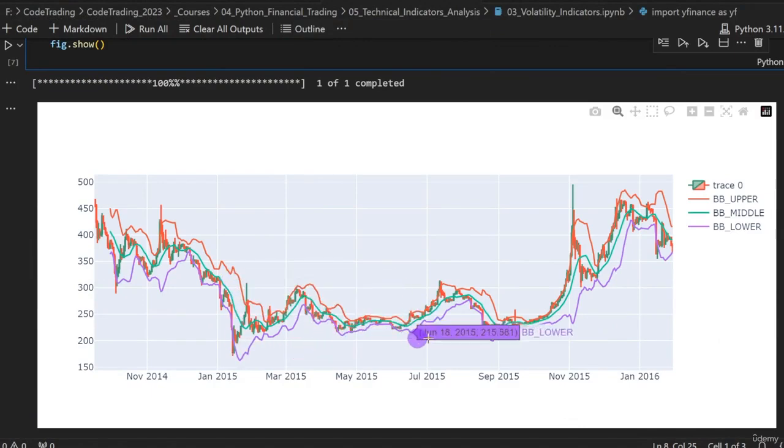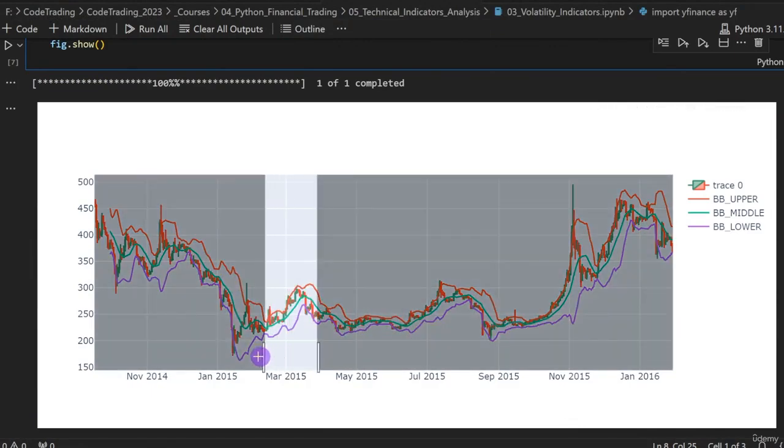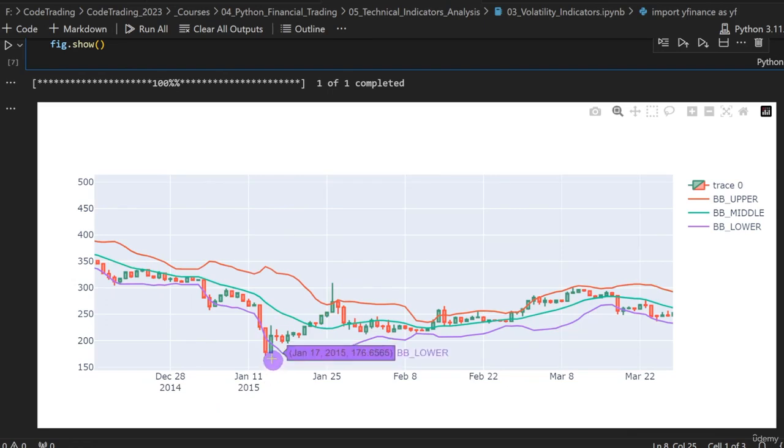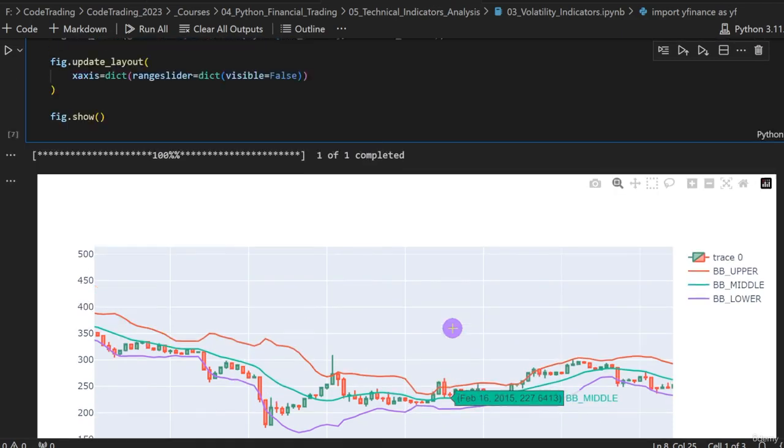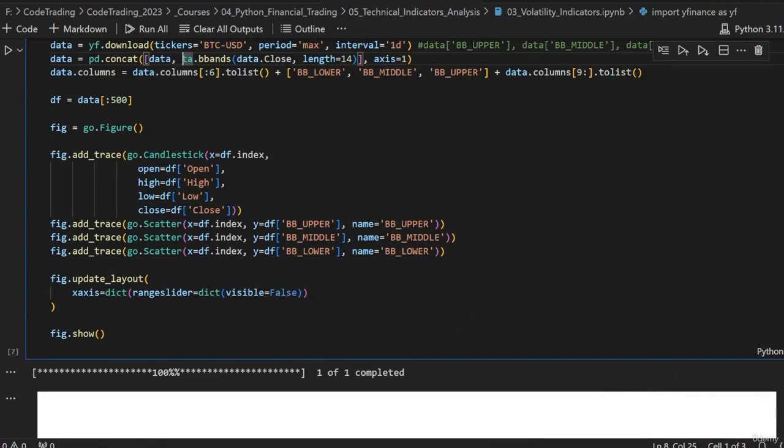I've colored these in a way that tries to make it a bit visible, but we can see the Bollinger Bands here. So we can see that when the candles are crossing the upper band, the price goes back down towards the middle, which is the moving average. And when we are crossing the lower band, the price is also stretching back towards the middle. So this is really one of my favorite indicators for algorithmic trading.